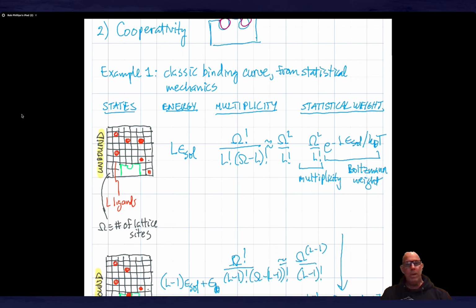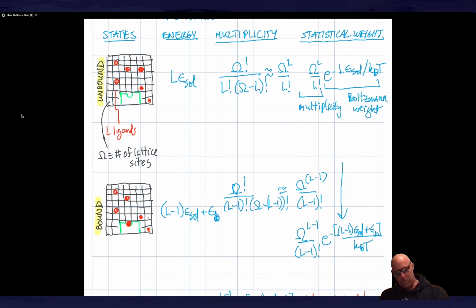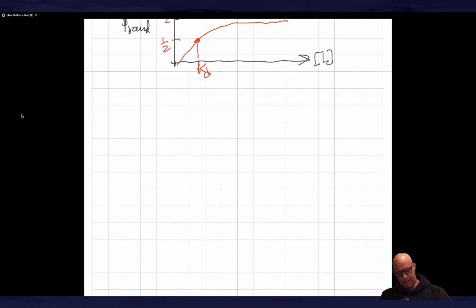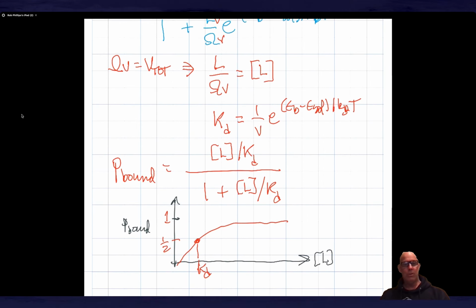I've said that we can use statistical mechanics in the form of the classic statistical mechanics protocol, which invites us to identify the microscopic states, to figure out their energies, to figure out how many different ways there are of realizing each energy, and then together that gives us the statistical weight. With the statistical weight in hand, we can compute the probabilities by taking in the numerator all the things that are favorable, the things we want the probability of, divided by the statistical weight of everything.